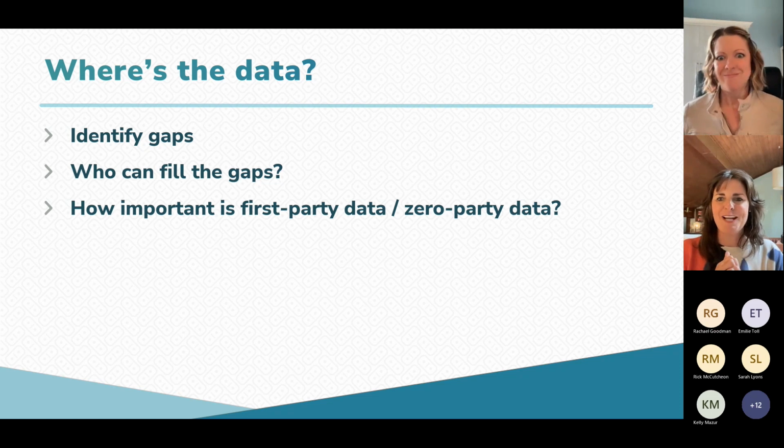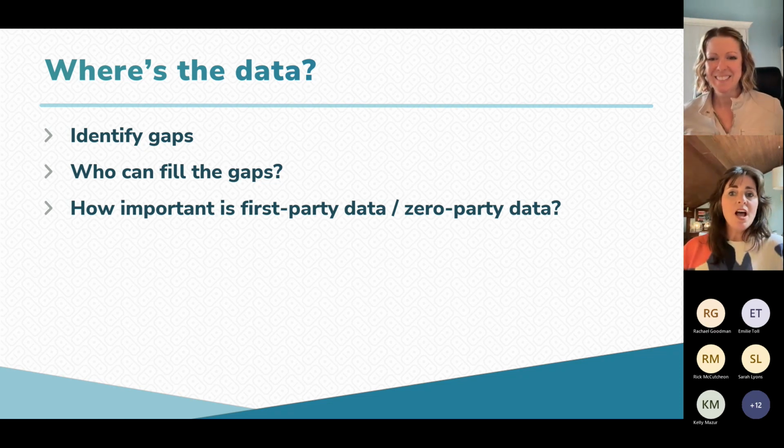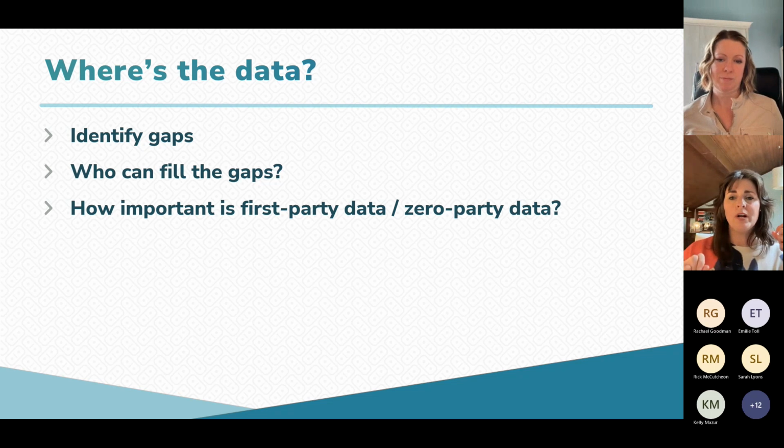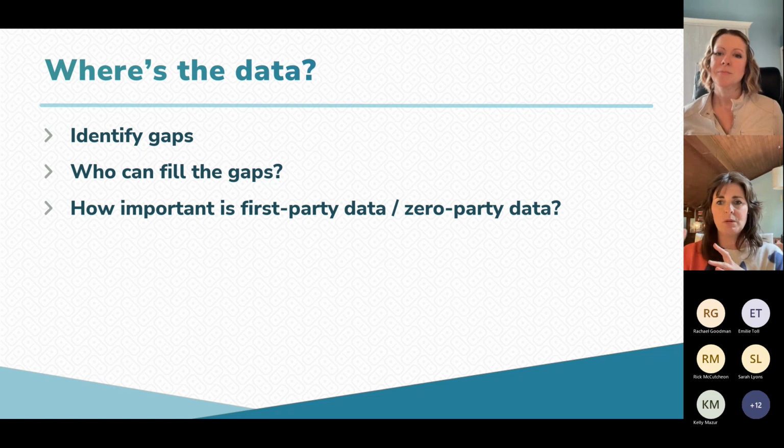Jess, you and I have been in marketing for so long that we know a lot of the time we take it on ourselves and say, I'm going to figure out how to make this work for me. But the reality is that the sales team can help because some of that data is already in their heads. They just have to put it into the CRM or whatever single source of truth you're using, which we're going to talk about next.